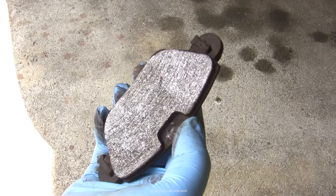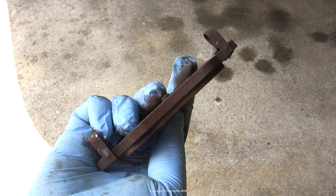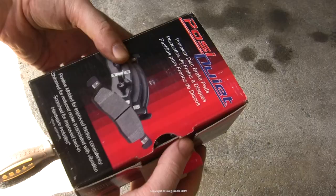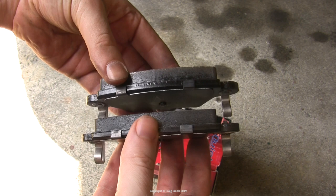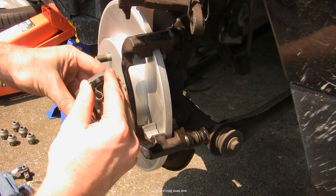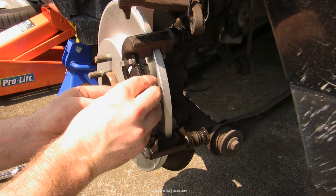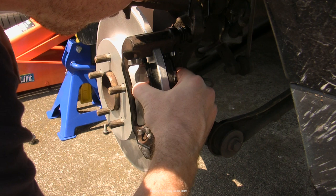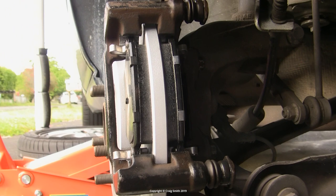Now the pads. Here's one of my old ones — basically in okay shape — but you can get hints about problems with the braking system and calipers by looking at the old pads. For instance, if they're unevenly worn. These look okay. Here are the new ones — same brand as the rotors, nothing special — but notice how much thicker they are. That along with the rotor wear is why that caliper piston needed winding back. The fitting hardware forms a spring which compresses the pad plate against the carrier body — they just snap in. Push them in and slide them inward; I found it easier to hold the spring a little by pushing it against the carrier. Same for the inside one, and that's the consumable hardware renewed.